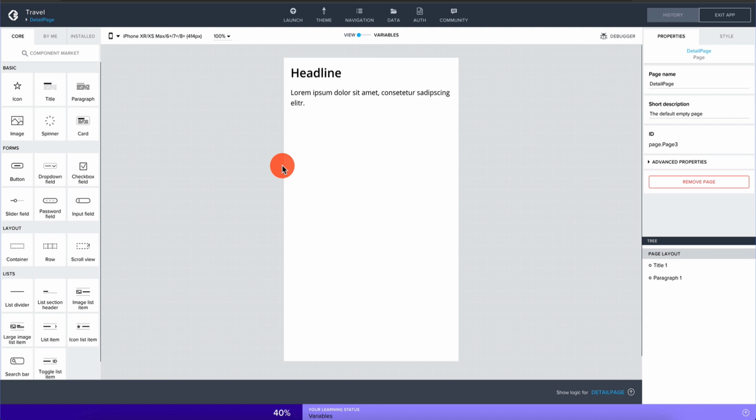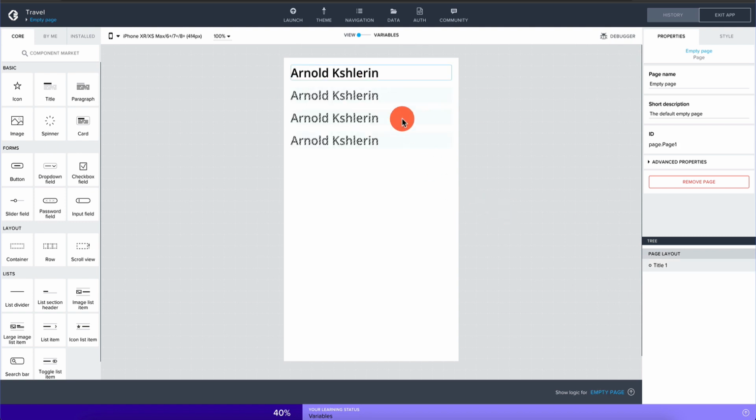And on this detail page, we want to actually display the information about the user, the country they're in, some other data if we have. In this case, we're only going to be displaying their name here. And we're also going to be displaying their country here. Now, the way this is going to be working is that once they click on this, we are going to be passing the user ID to the next page.